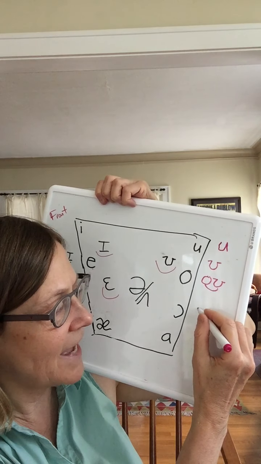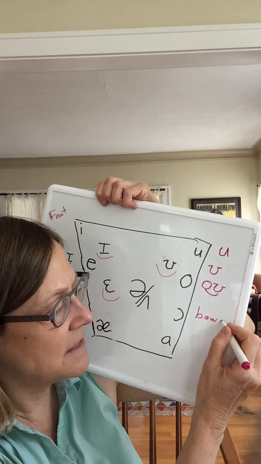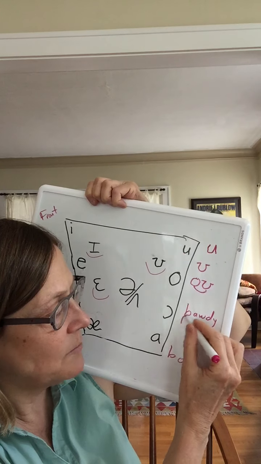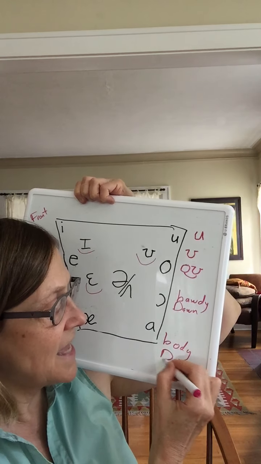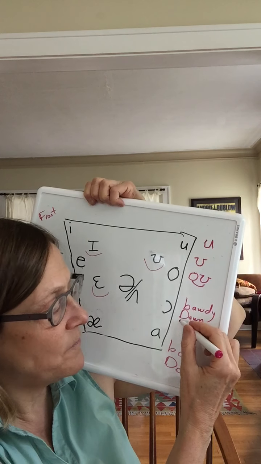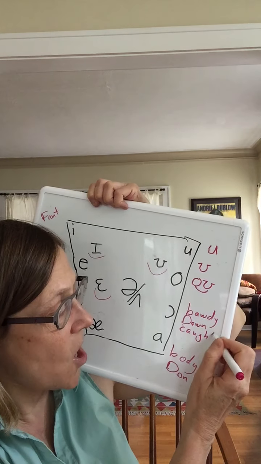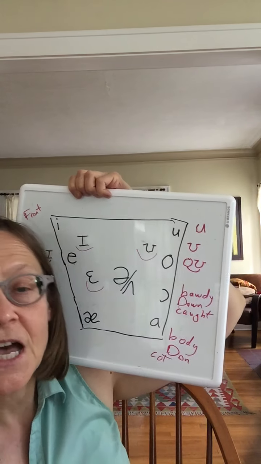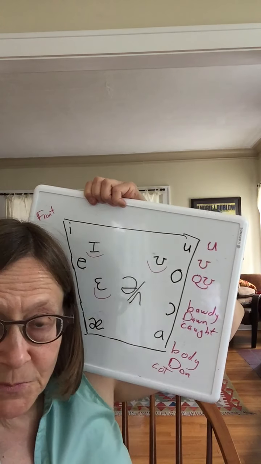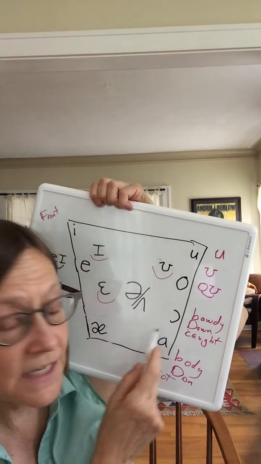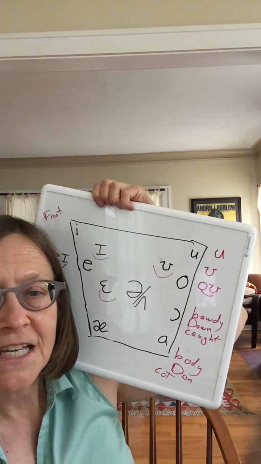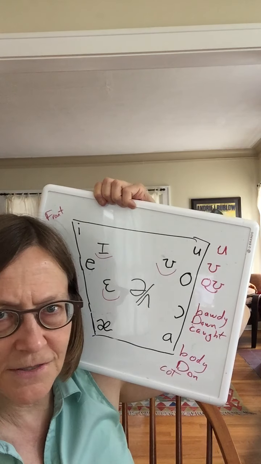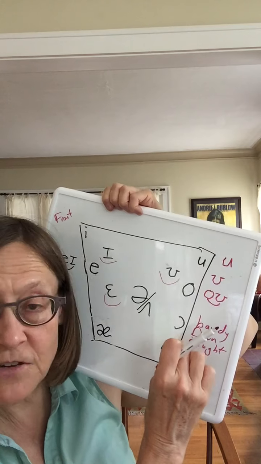And like we talked about in class, if you say the word body, it's different than body, and the name Dawn is different than done, and the most famous thing people use is caught and cat. These are the distinctions people use. Most people from Michigan, most people from the Midwest, will have these as two separate vowels. Some parts of the country, if you feel like I say those words kind of the same, and I don't notice the difference between them, these two vowels have probably merged for you.